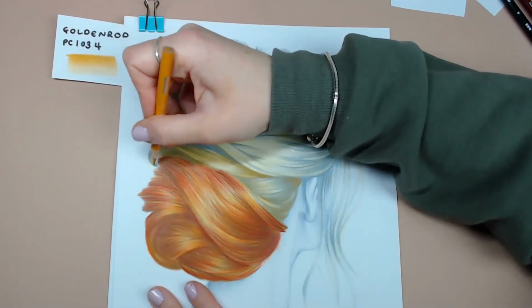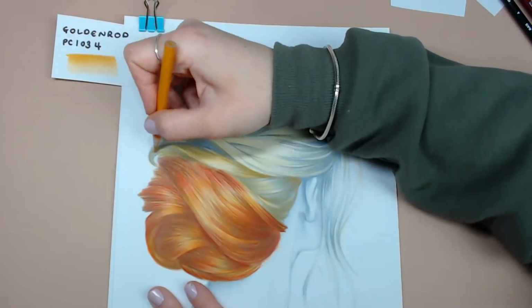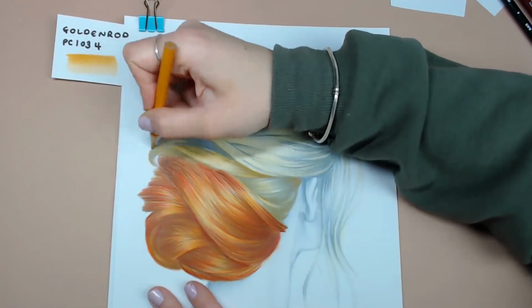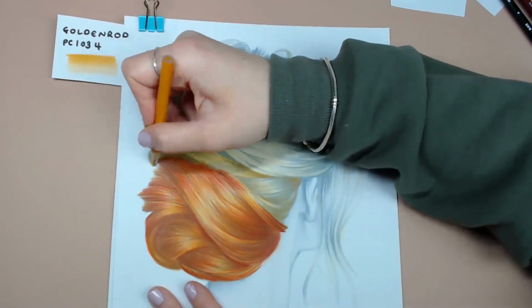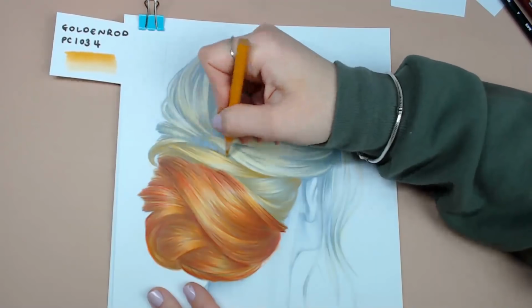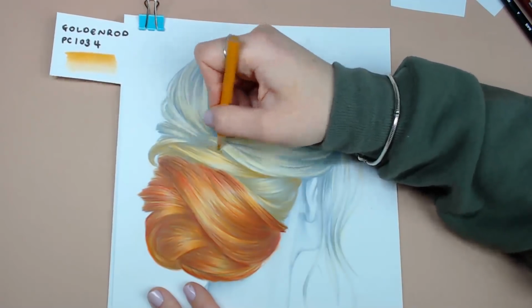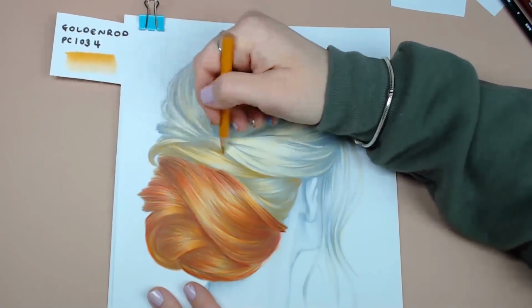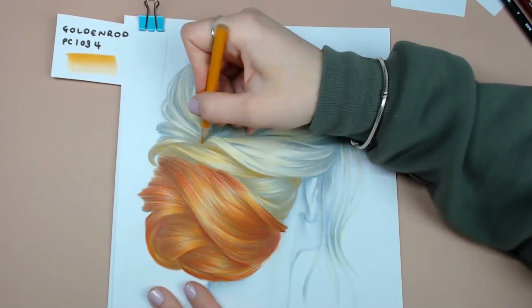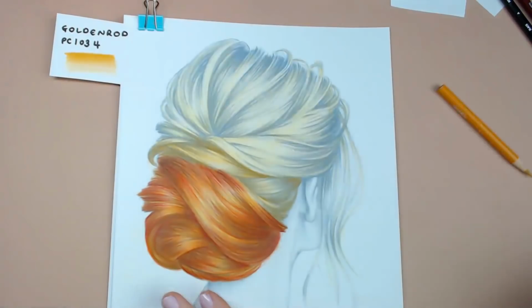Okay, so I'm bringing that colour round. I've just gone out the line there, but that's okay. We've got an eraser for that. So that section's light, so I'm not going to do it as heavy there. And again, sort of release that out. And this bit as well. So here comes upwards.